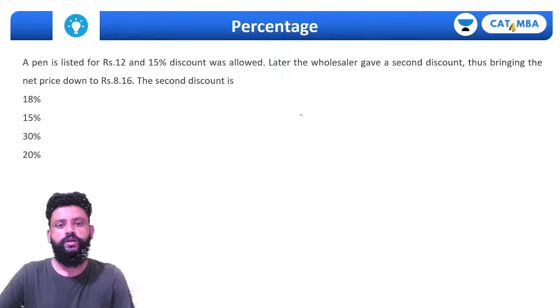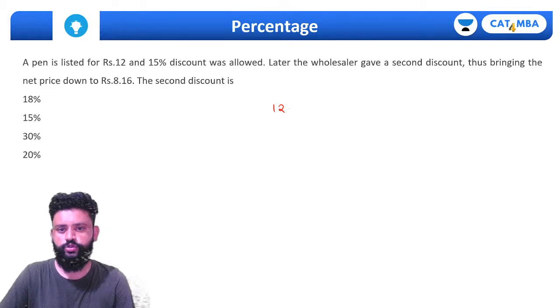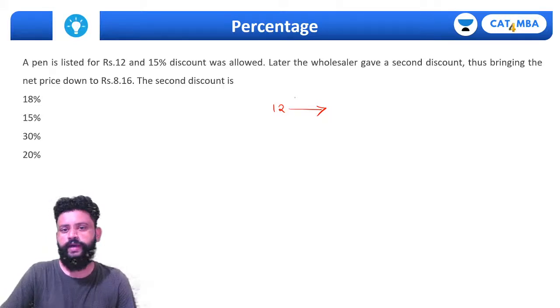Okay, so the price was listed at 12. It's simple percentage, nothing to do with profit and loss guys. Simple wordings पे मत जाओ. Okay, basic percentage पे solve होता है. So listed price at 12, इस पे तुमने 15% discount दिया. So we can say 10% is what? 10% of 12?